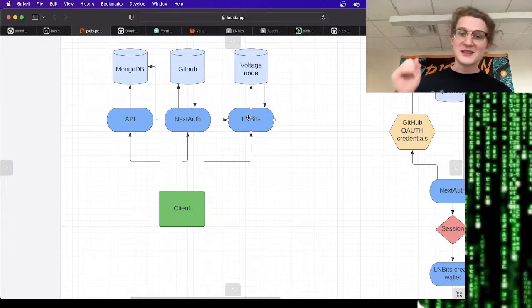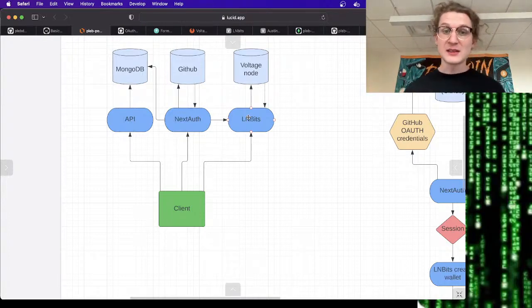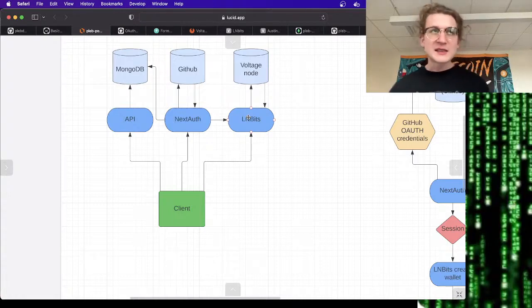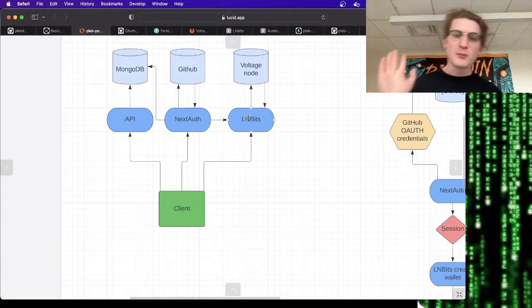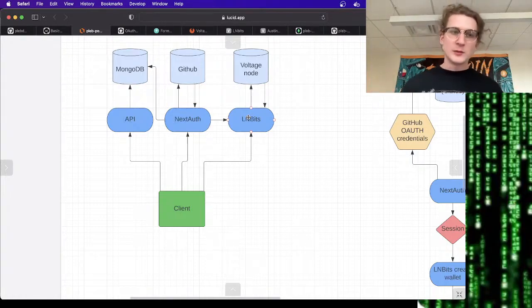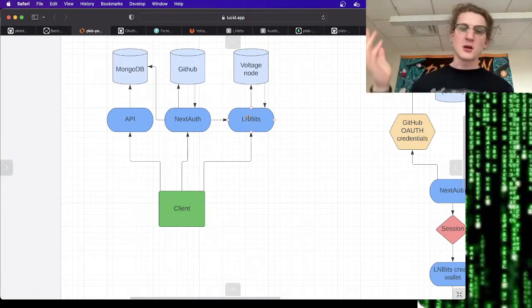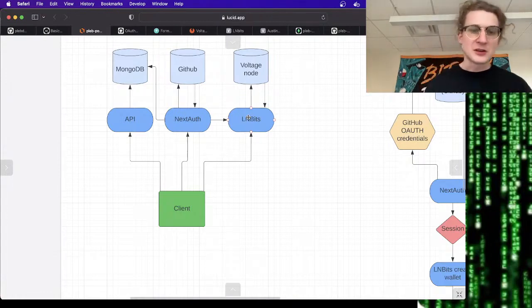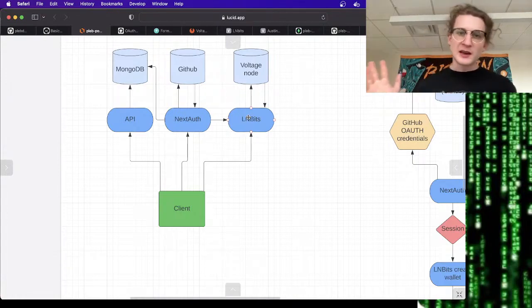So something LNbits does not have is KeySend, at least as far as I know. And KeySend is this way on Lightning where you can just push a payment without the creation of an invoice. You push it to someone else's Lightning node pub key. That's kind of what you need. But we don't have a Lightning node pub key. In fact, we're just communicating within our one Lightning node in our LNbits wallets. So we don't have access to that feature. Maybe in the future we could implement LNURL-pay. I'm not even going to try and do that, but that could be another way.